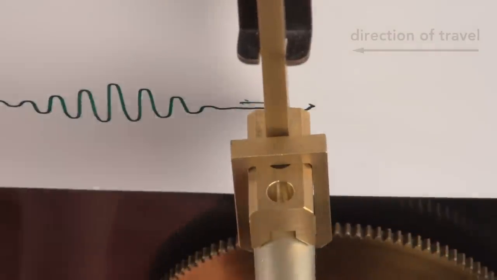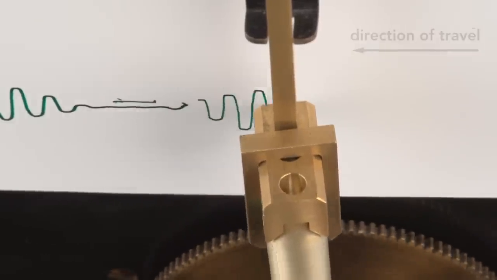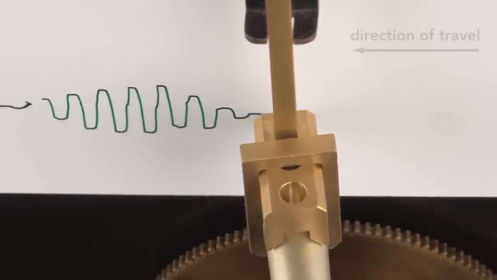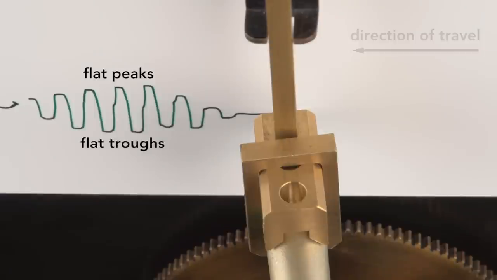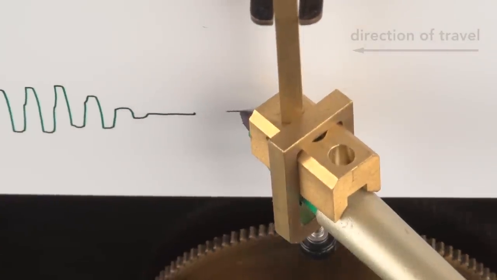Oddly, if the pen is perpendicular to the direction of travel, the plot tends to have flat peaks and troughs. And if the pen is oriented with the direction of travel, it's even worse.